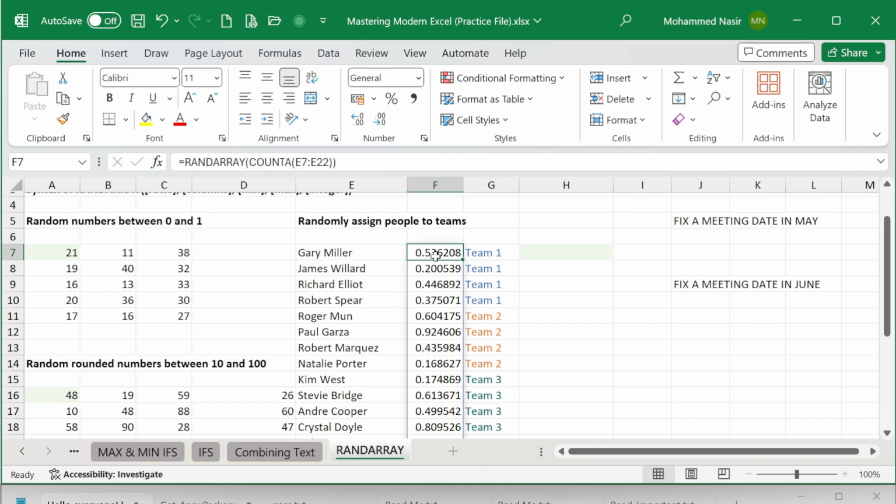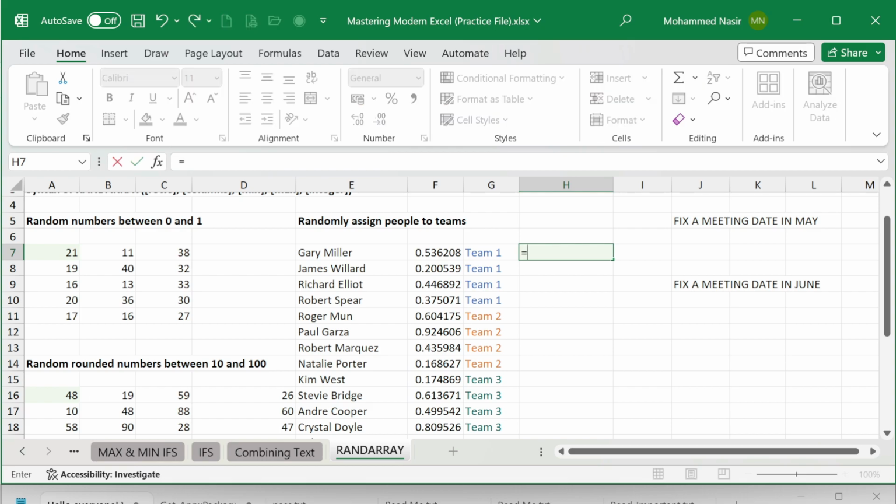So it has already generated random numbers for all employees. Now based on this number, we can arrange them in descending or ascending order. So here we will use SORTBY, because we don't want this figure. If you don't know about SORTBY, please check out this video. I have already made a video on the SORTBY function and the SORT function. Check the video in this link and then come back to this chapter again.